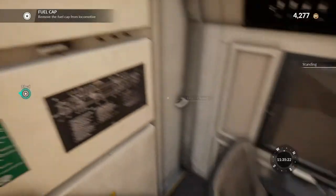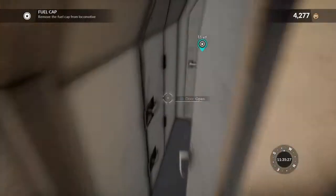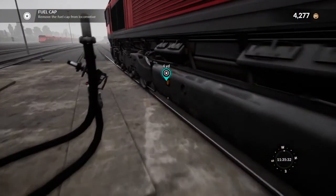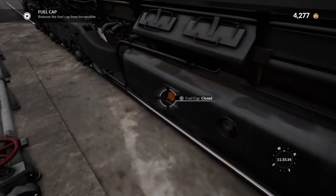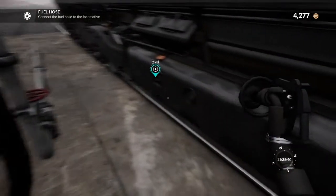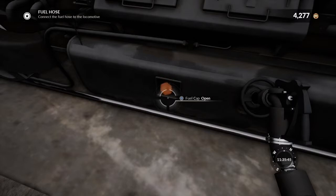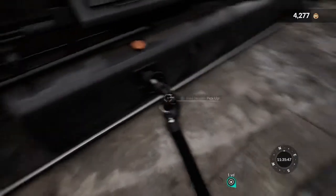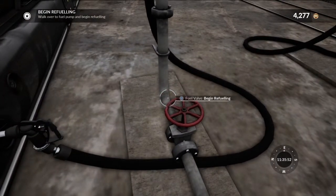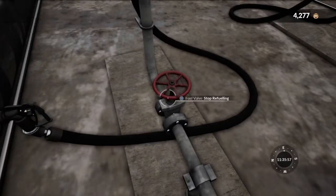Okay, objective complete. Remove the fuel cap. Looks like it's on this side of the train, so I might as well go out this door. Thought so too. Connect the fuel hose and fuel nozzle pick up. Oh, genius. Oh no. Take the fuel cap off. Ah, there we go. Okay. Slightly weirdly, the pipe is already jigging about despite the fact that I haven't opened the valve yet, but I've opened the valve.